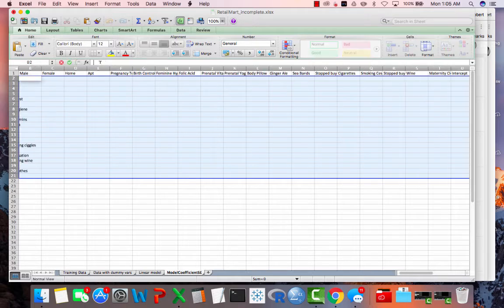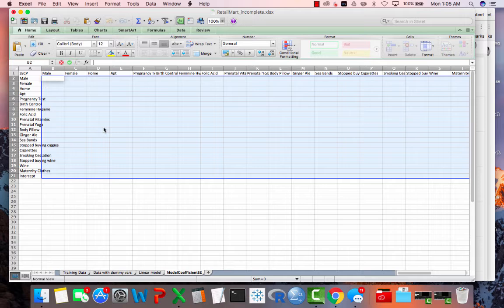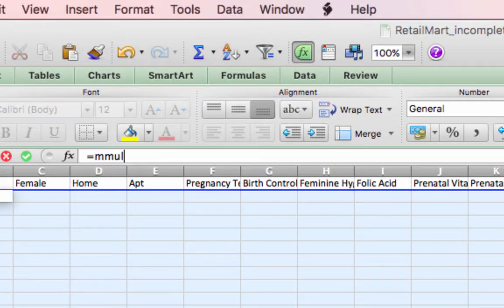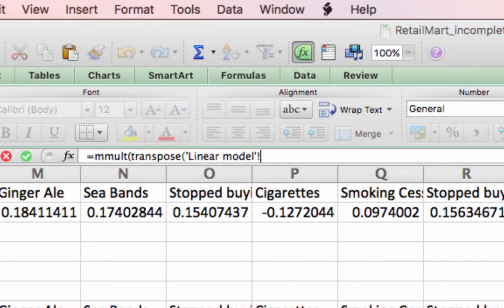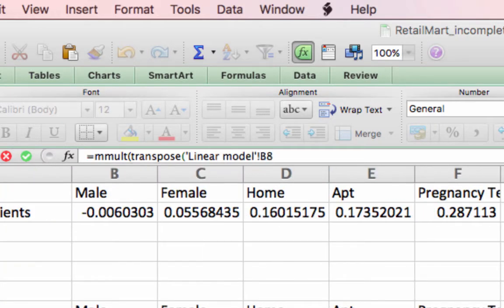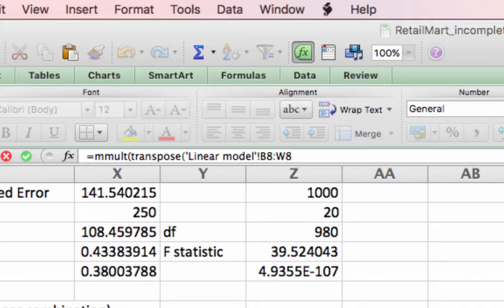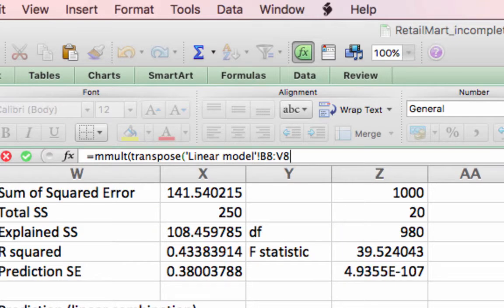Then up in our formula bar, we're going to type in equals MMULT for matrix multiplication, and then we're going to take the transpose. Remember, when we looked at the normal equation, I showed you what a transpose was. It was just kind of turning a matrix. So we'll take the transpose of our design matrix. So we'll go here to here, to here.